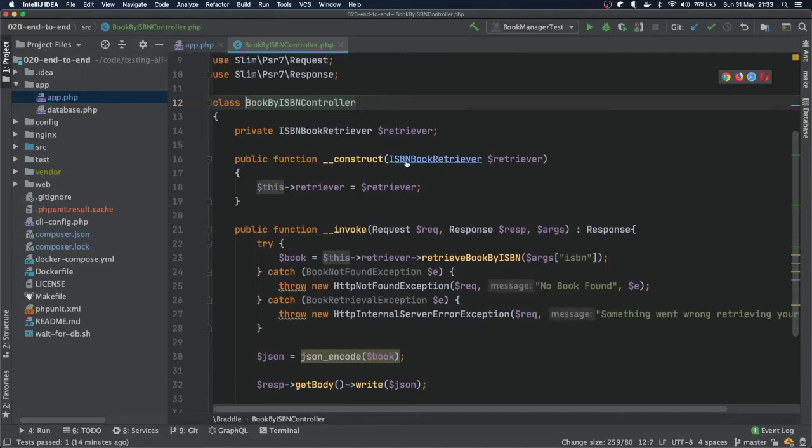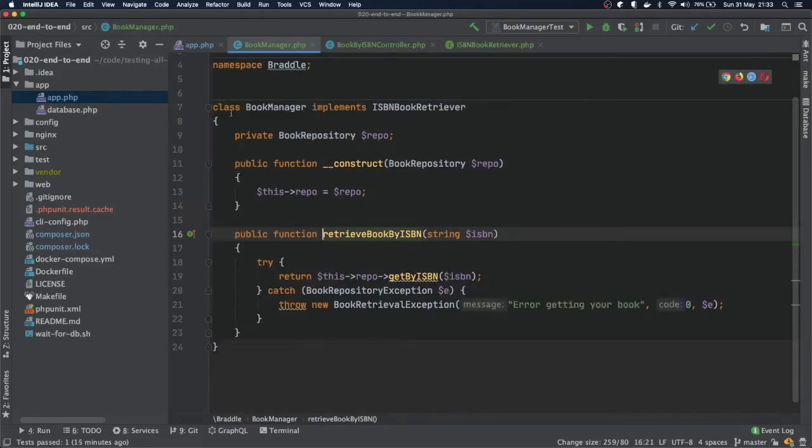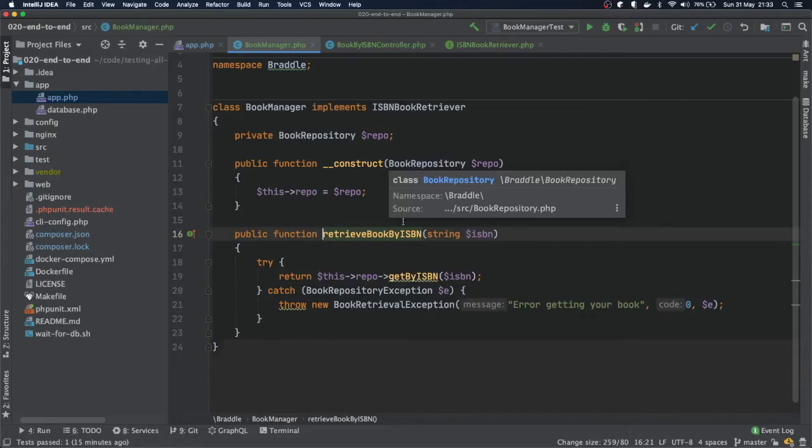And then if we go into our book retriever, that's the implementation. So that was an interface, and we're looking now at the implementation. The book retriever requires a book repository. Again, it doesn't give any detail of what that book repository does.